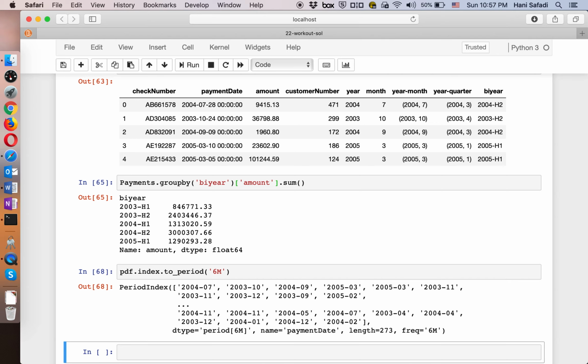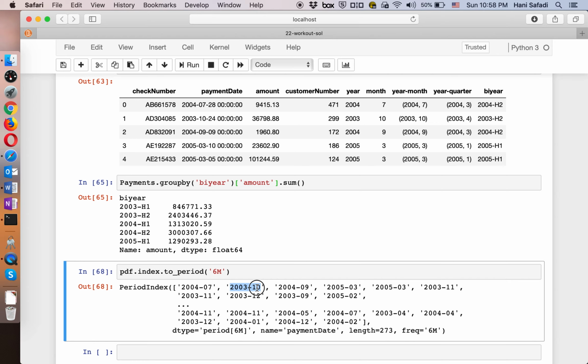And this is basically giving me, trying to interpret what we have gotten here, the first observation is 2004-07.